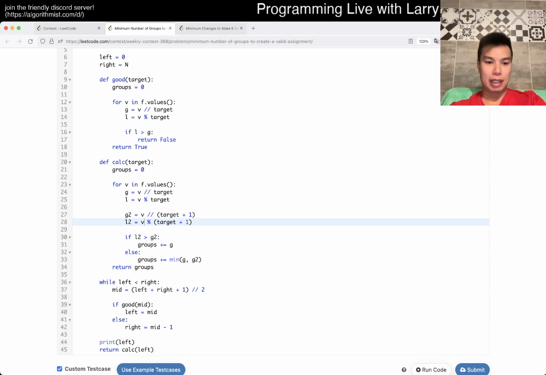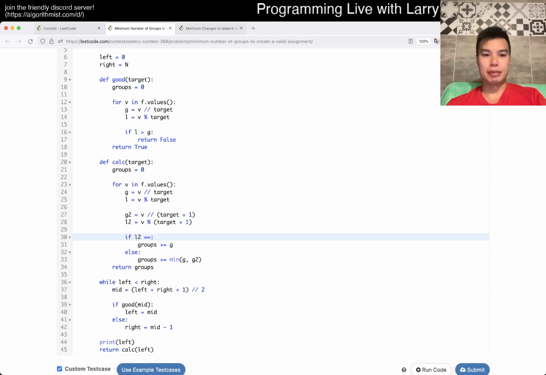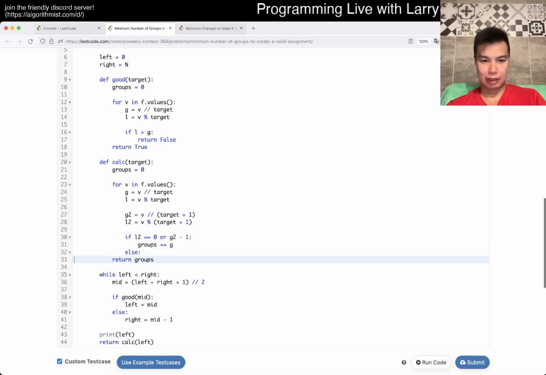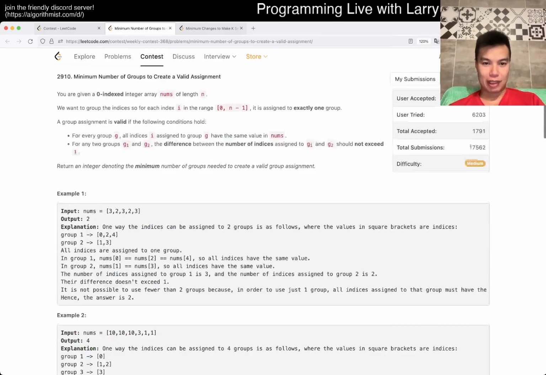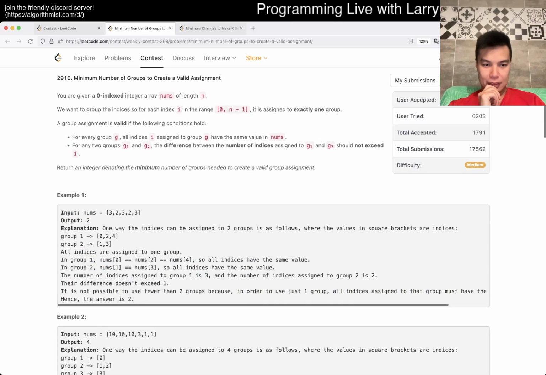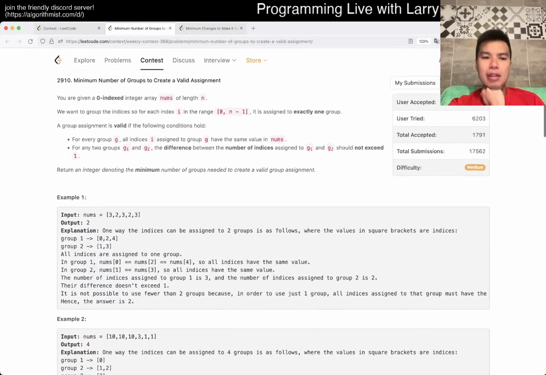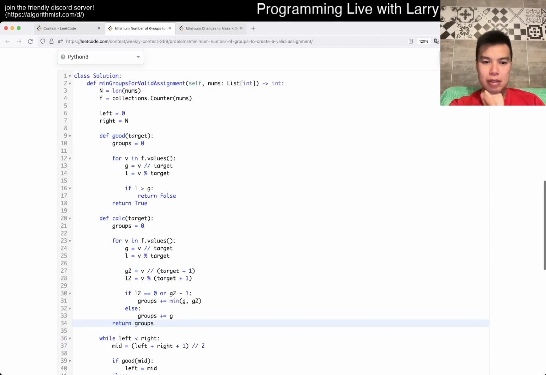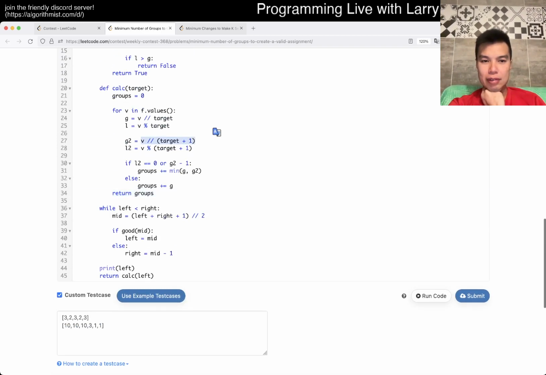So basically, leftovers have to be, because we can't add it anymore on the bigger size, so it has to be either 0 or G2 minus 1, which is target. Okay, and then this is the good one, and this, okay. And then now this is 1 and 4. Why? Because it thinks 2, so then now tries to do 3. 4. Tries to do, so the answer is 2. It tries to do, so this is 0 and this is 2.